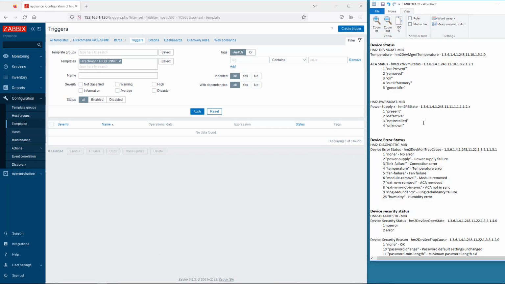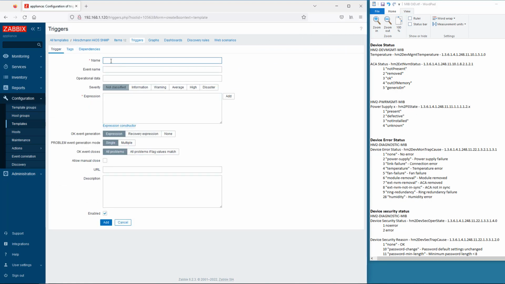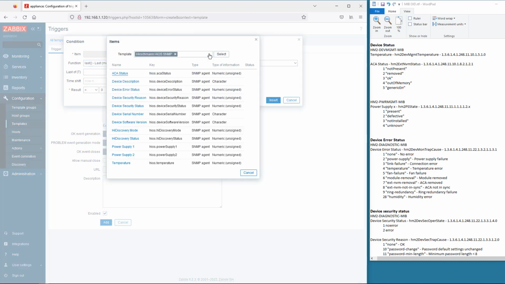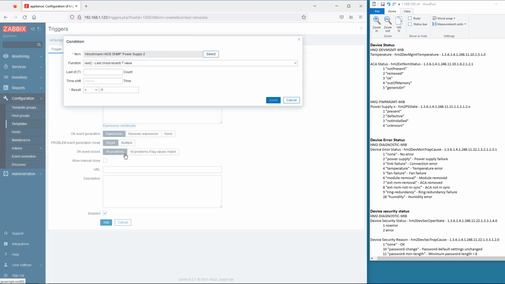Warning seems like an appropriate severity for a failed redundant power supply. Next, I create the alarm condition. The expression for the condition can be very comprehensive, but in this case I only want to know if the value of the power supply status is greater than 1.